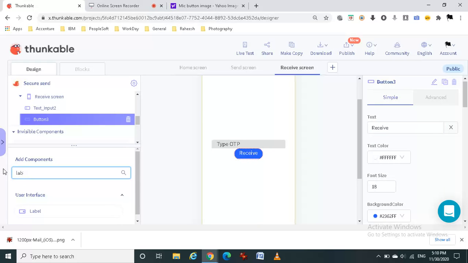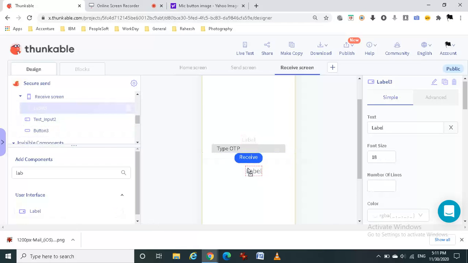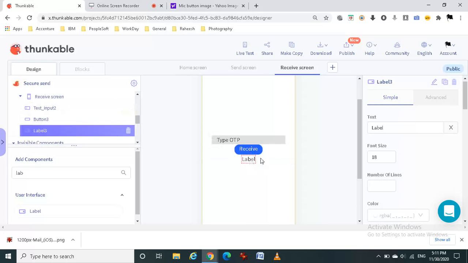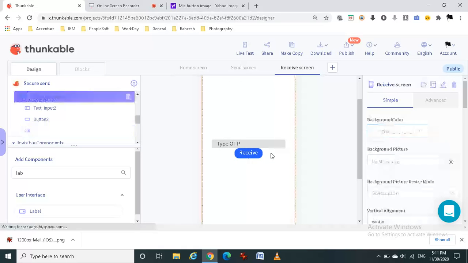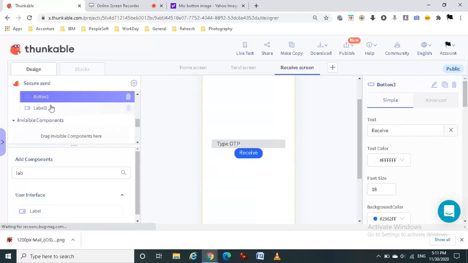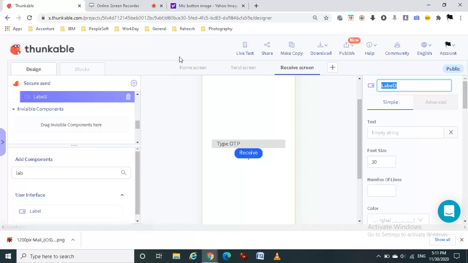Yeah, very good. The font size would actually be 30 and the text 0. We will get the text over here as the name of the label.